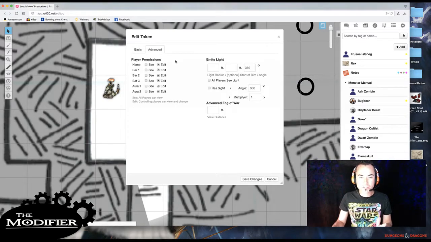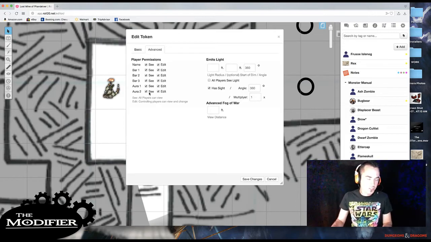I'm going to go in here to advanced. I'm going to make sure to click has sight. I like to give player permissions. I like them to be able to see all these things. It's easier when the players can see each other.